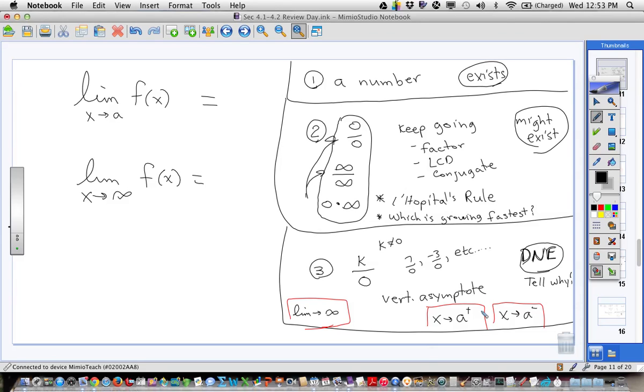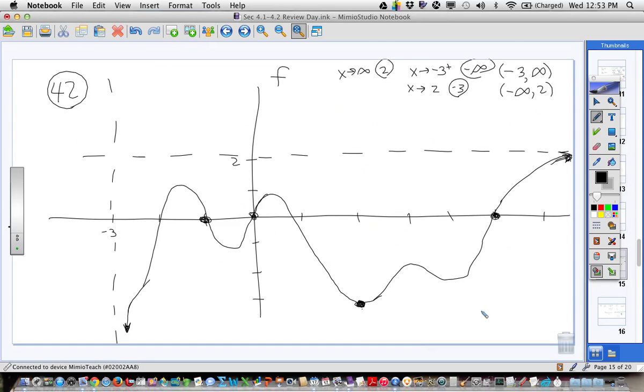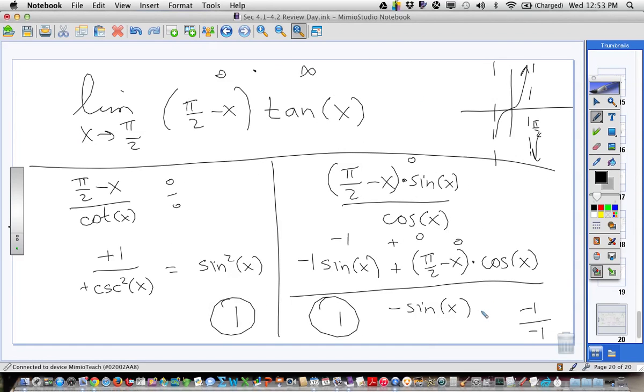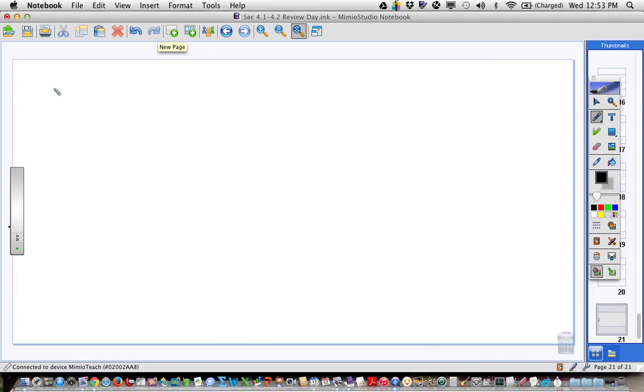Anything else? Any other limit ones you wanted to see that you tried? Which one? Was there another one? 59? Let's do one more. We'll do one more and then we'll have work time and people can ask about them and you can work together. I got a worksheet with someone. What does it say?